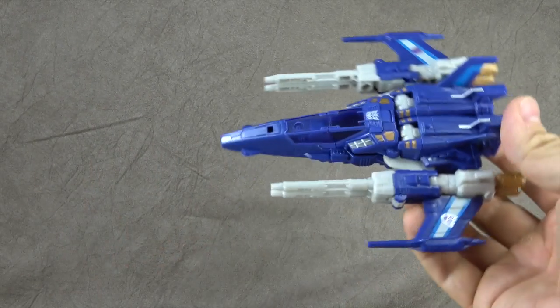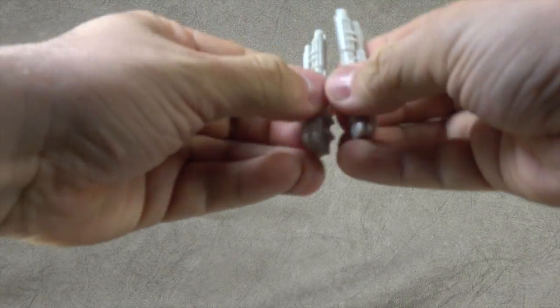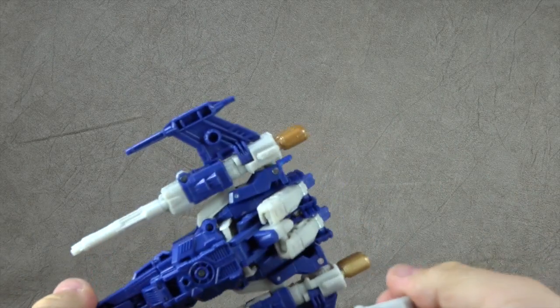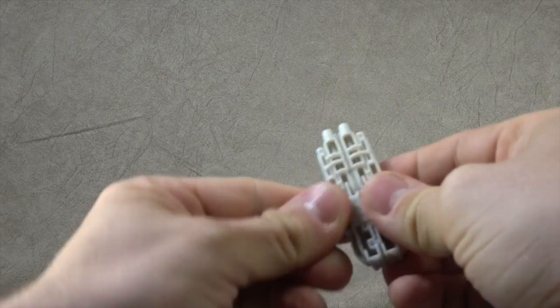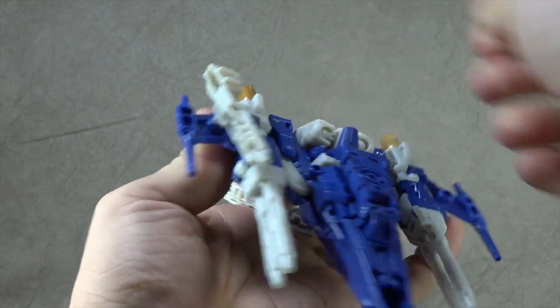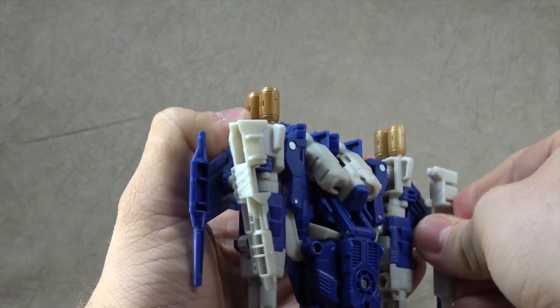I kind of dig the ship as well. I think it looks cool. You can, of course, take your other two accessories. You can split them apart. I don't see necessarily a way to plug this in one piece underneath or anything. So, I don't know. But you can separate these and then plug them in underneath the wings. So at least there is a place for them.